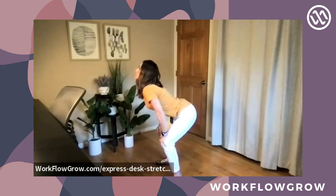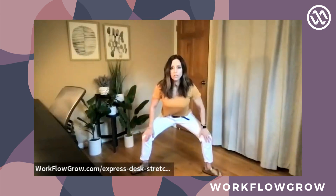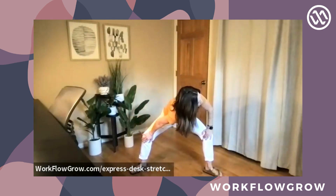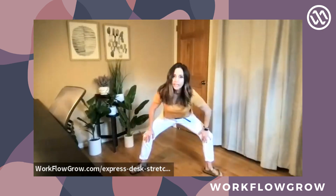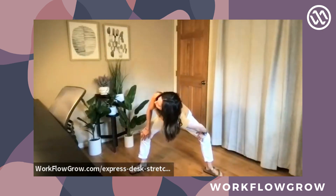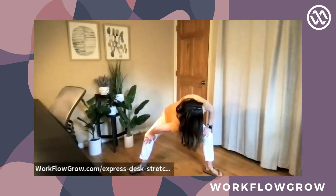Exhale back to neutral. Staying in that position with your hands on your knees, turn your toes out to the side and drop your right shoulder towards your left. This is a kind of wringing out — I like to think of getting rid of what's not serving me. Any frustration, disappointment, anger, sadness — all natural feelings — we don't want to hang on to them for too long. One more time each side — drop your right shoulder towards your left knee, great lower back and hip opener.